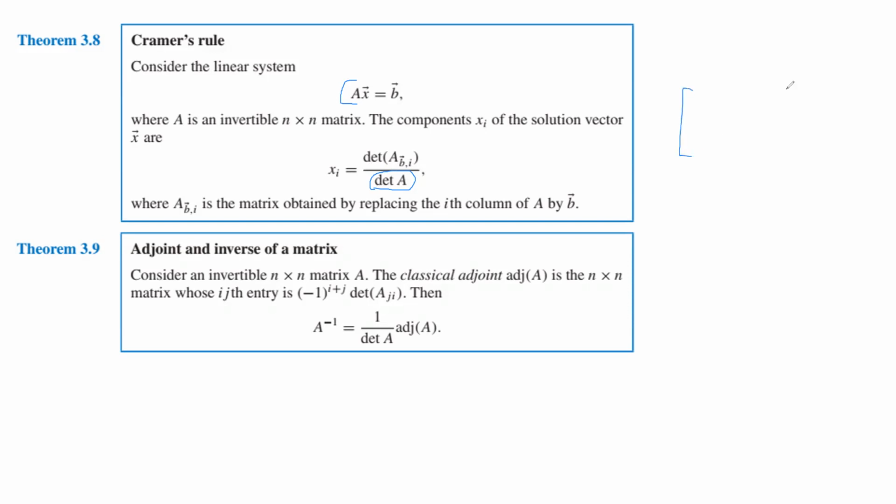We will take our matrix A and replace the i-th column with vector B. So the rest will be the matrix A, but instead of column i, we substitute B. And after we do this, we calculate the determinant of this matrix. Then we divide this determinant by the determinant of the initial matrix, and that's how we get the respective x_i.